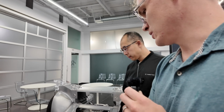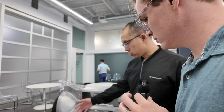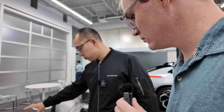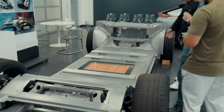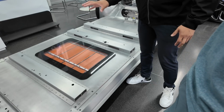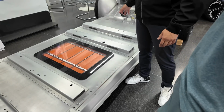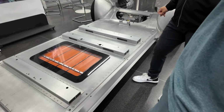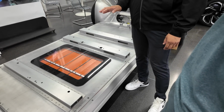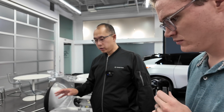Why is there a glass here? What is in the middle there? That was meant to demonstrate our configurable, modular battery pack. The batteries used to be different strings, but then we upgraded our battery concept into the current one that we have. Yeah, very nice. And basically it gave us more battery, what we have today, about 15% more than the original.